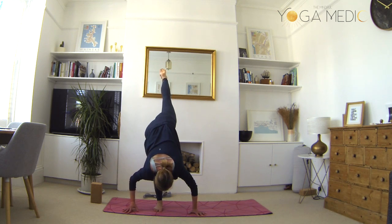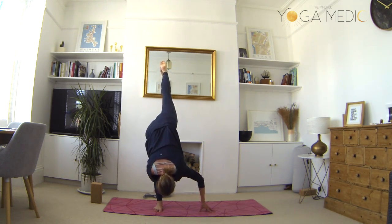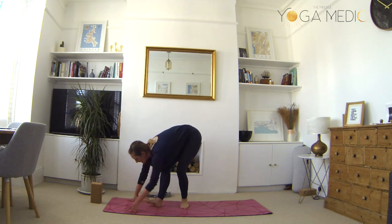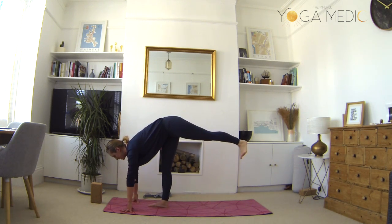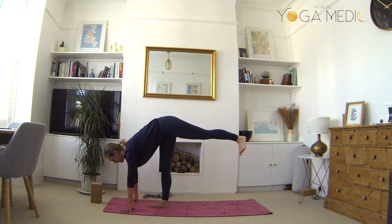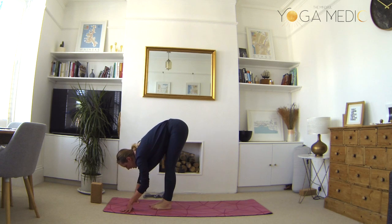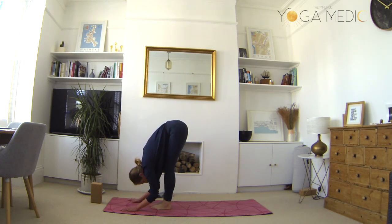If you can find your split today, you can bring one hand to the back of your standing leg and see if we can get into that pose nice and deeply here. Breathe here. Again, this is not an easy posture by any means. And if your posture is like this, great, that's excellent, well done. Keeping that balance and that strength in that right leg. Bring the leg back down together and let yourself relax into a forward fold.